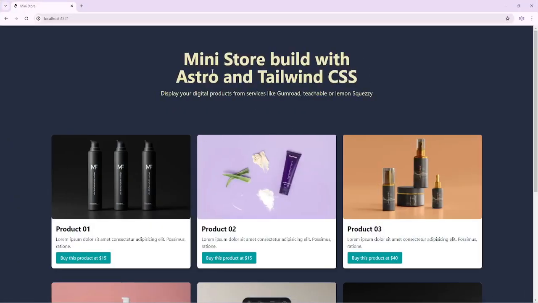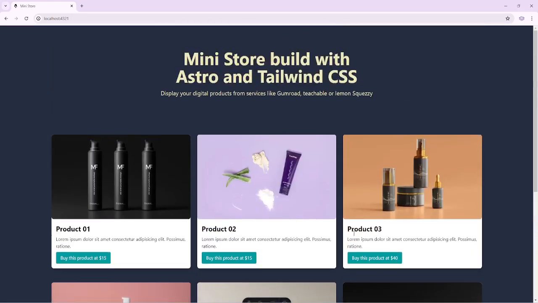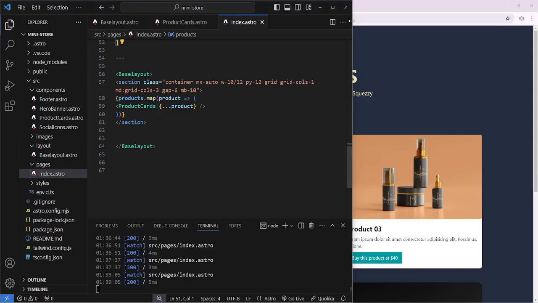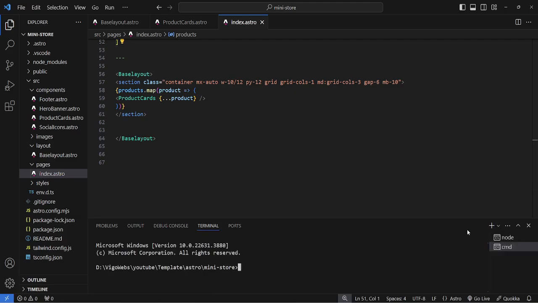Here you can see the hero banner, product cards, and social buttons, then footer with copyright. That's all about this store template. Now I'll tell you how to take the build for this project. For that, npm run build.